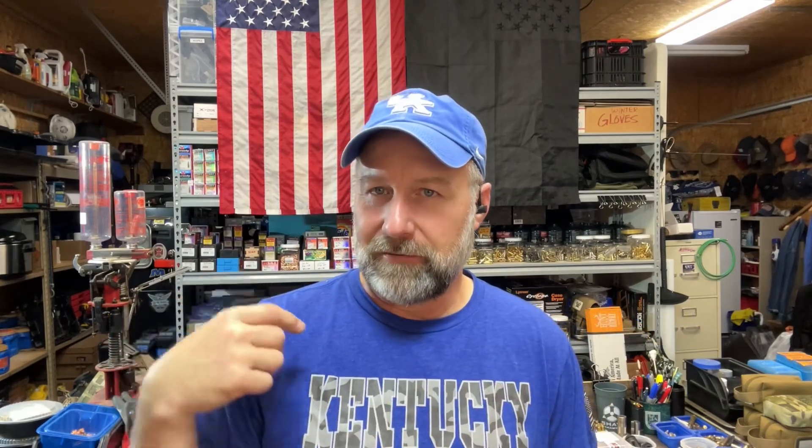I hope to get to the range. Right now I've got four or five new 44 Mag loads to test, and if one coming in is cast lead from Matt's Bullets, that'll make six 44 Mag tests to put into that gel block series. I also have a 100 grain 30 caliber bullet coming in with a jacketed skirt on the bottom — it's a Sierra specialty bullet. One of the guys on Facebook had a post up with this bullet and we've been messaging back and forth. He got me a link to where these were available at Natchez and I ended up ordering some. I'm going to be running those in 30 Carbine and 300 Blackout.